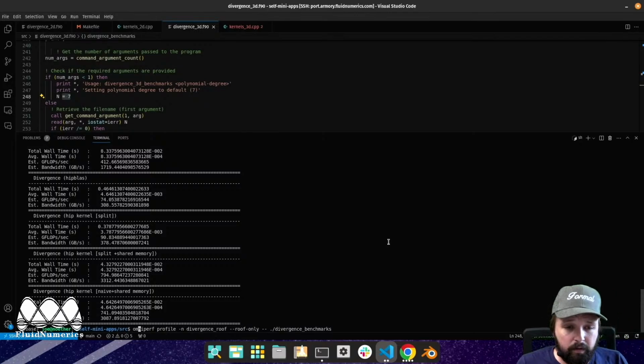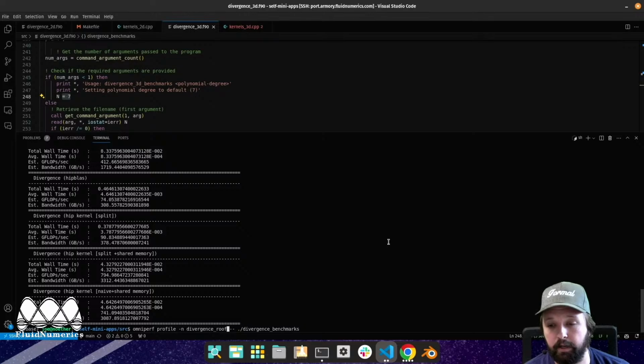First is called the profiling stage. It goes through and actually collects all the metrics that are necessary to characterize your application in terms of the hardware functionalities that you're using. On the Instinct cards particularly, you can get access to the flop counters and the number of loads and stores from HBM memory into L2 cache. All that stuff gets collected in this first stage. Let me make sure I'm calling the right program.